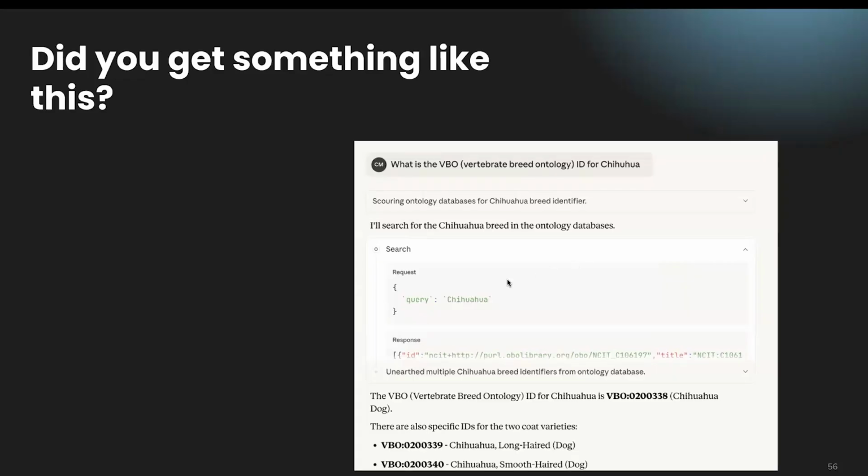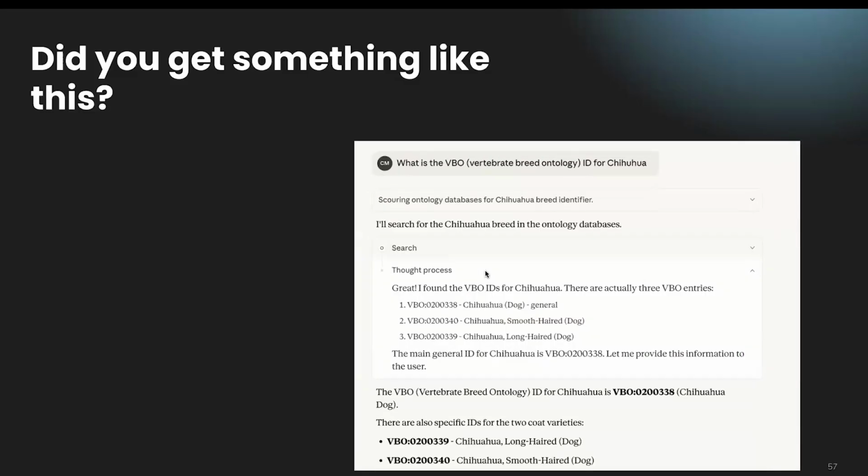So it's still not as transparent as it could be. I find it quite frustrating that it's not actually telling me here that it's using the OLS MCP endpoint. It's just telling me it's doing some kind of query. I wish they would fix that, but at least it's somewhat transparent in what it's doing under the hood. And then you can click open the third pop-up box and you can see it gives a more direct summary of the results that it got from calling the MCP.